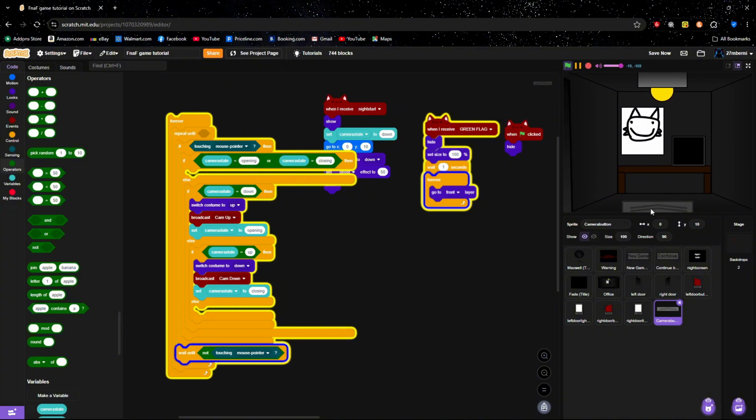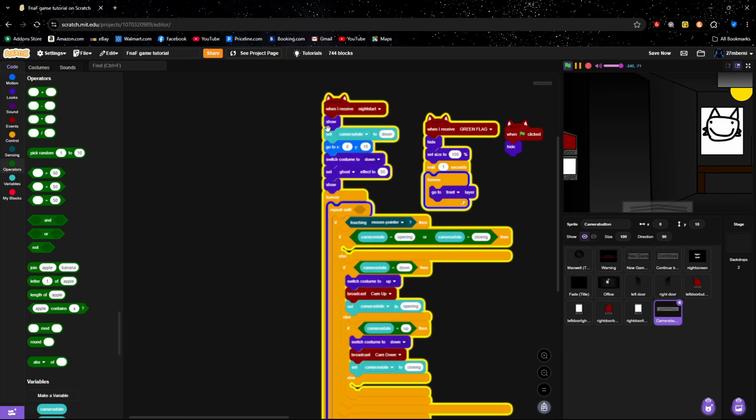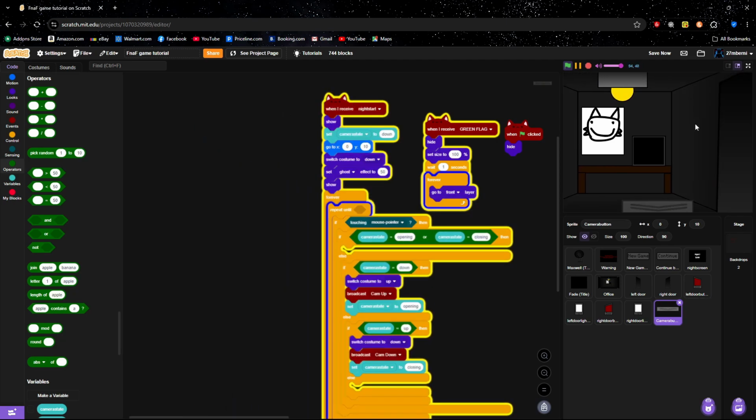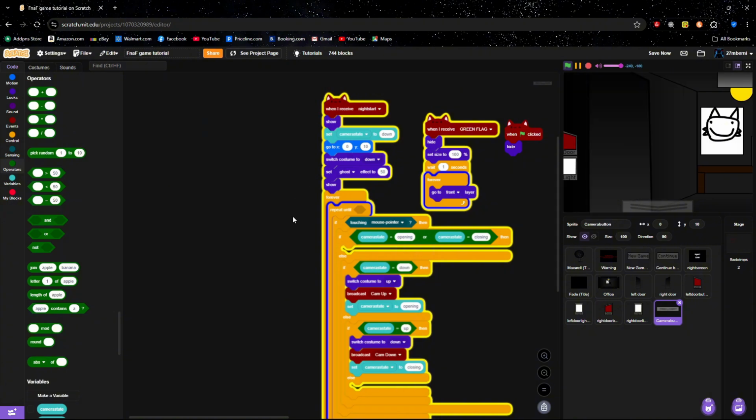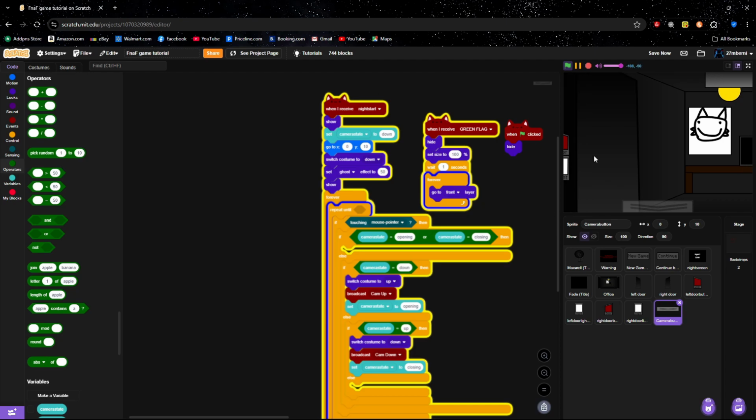And as you can see right there, it is also detecting when we are touching it too, so that's good. So we're just going to do that. There you go. And now this is only the first step, actually. This is our button. Next is going to come the monitor.